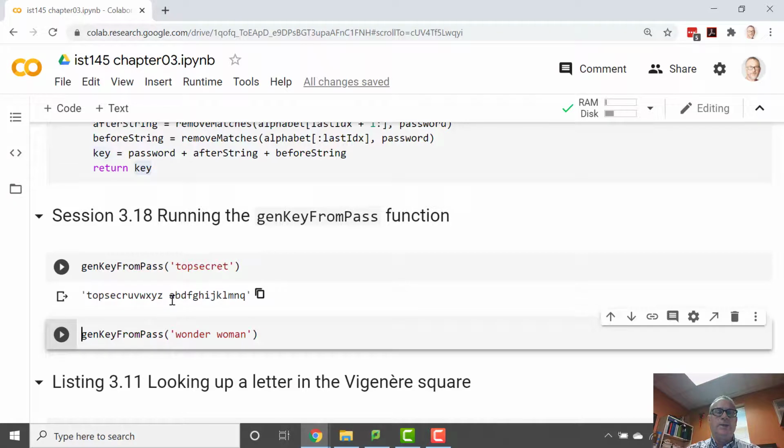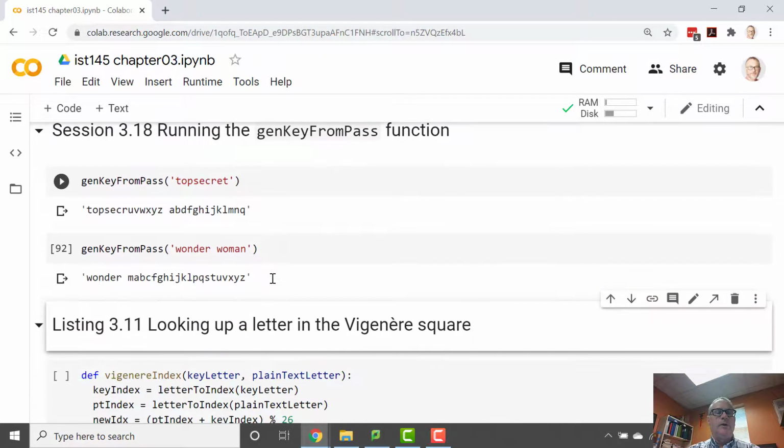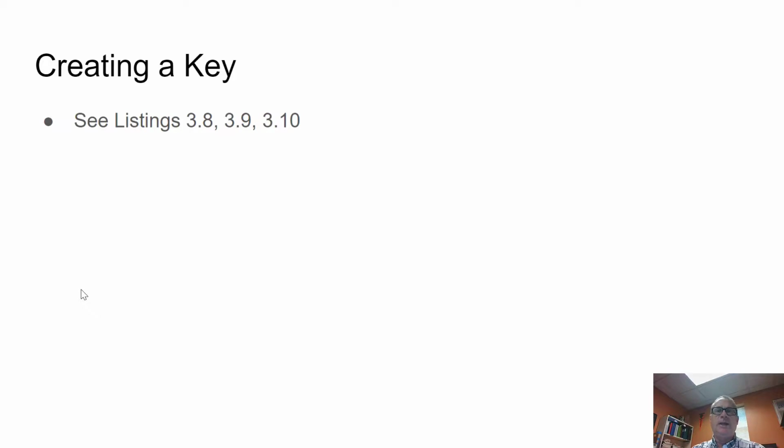So you see A, B, D, F, G, H, I, etc. is the first part of the alphabet minus the letters from the non-duplicate version of top secret. And likewise, we can do that with Wonder Woman. Okay, so that might be a more handy way to generate keys via a password.